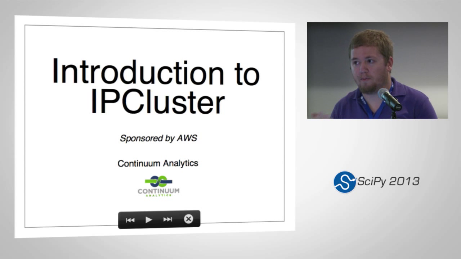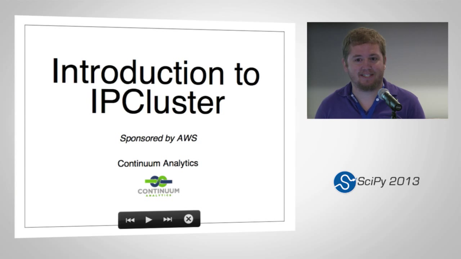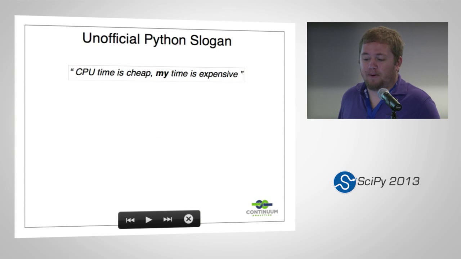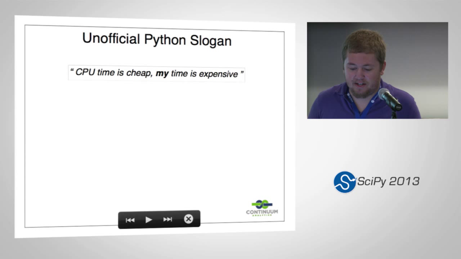And so I'll give you the motivation for what this is about. We'll go through a few examples, and we'll do some real math with probability distributions and stuff. Some people were asking when are we gonna get our hands dirty? We'll do it. So this is the unofficial Python slogan, at least how I decide to phrase it.